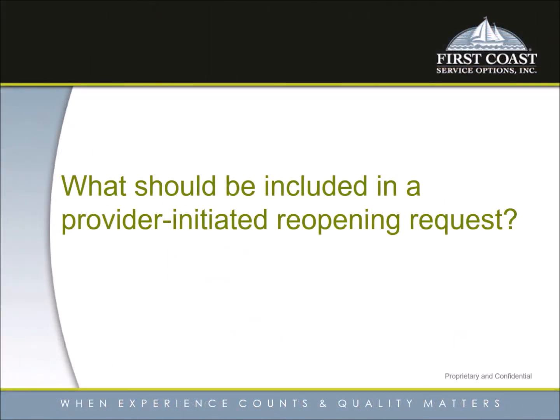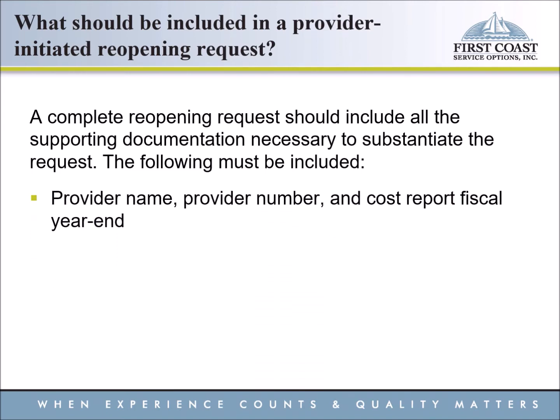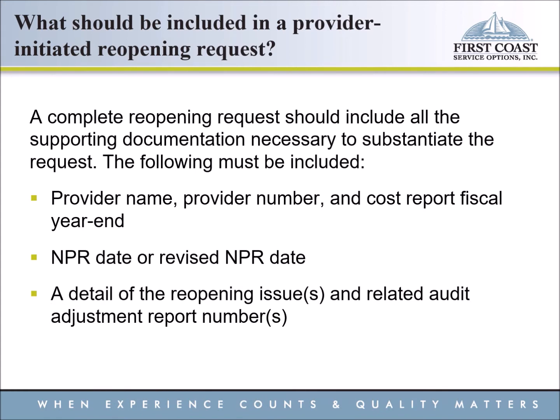What should be included in a provider-initiated reopening request? A complete reopening request should include all the supporting documentation necessary to substantiate the request. The following must be included: provider name, provider number, and the fiscal year end of the cost report to be reopened, the NPR date, or in the case of a previously reopened cost report, the revised NPR date, a detail of the reopening issues, and related audit adjustment report numbers if applicable.